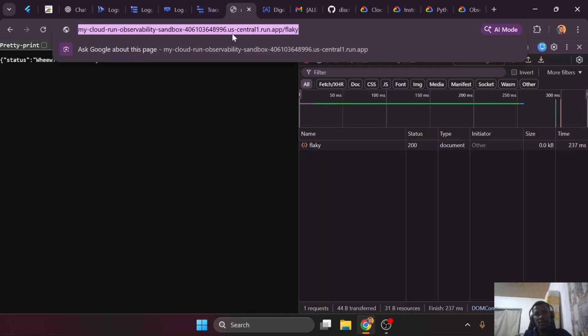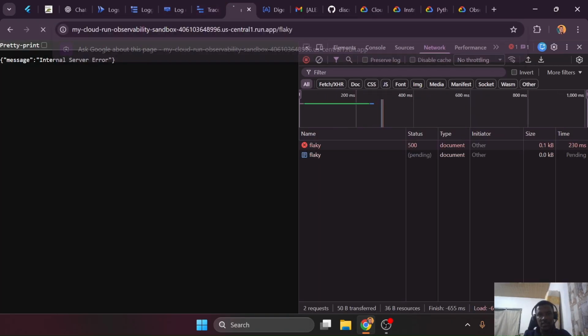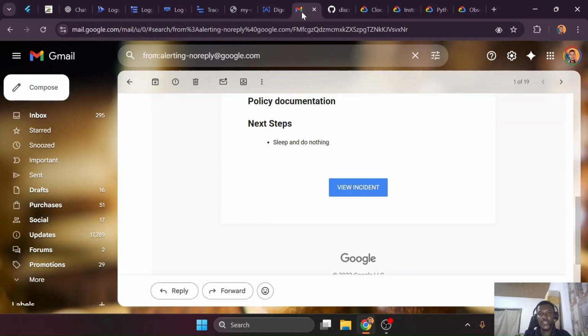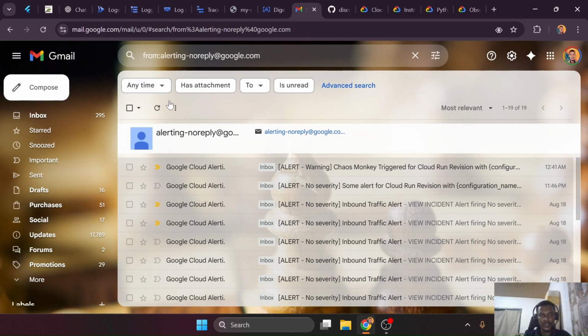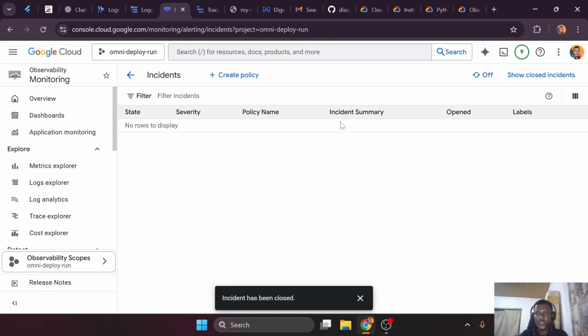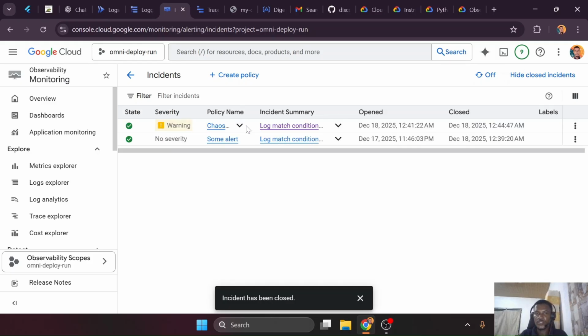I think that even if I trigger it again, I will not get any email because we are still within the minutes that we configured. So we are not going to get another one. But this is generally how you can set up alerts to receive messages about events that are happening, and then you can choose to see any closed ones, and you can see it right here, right?